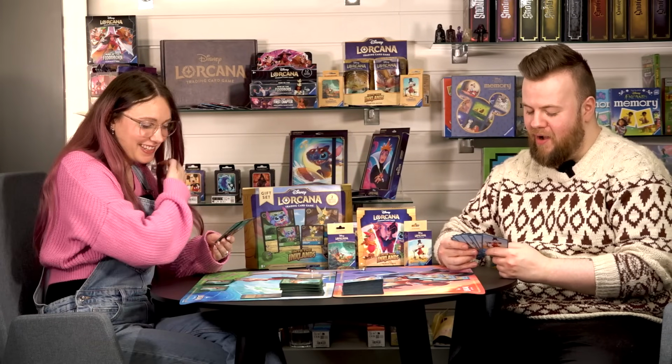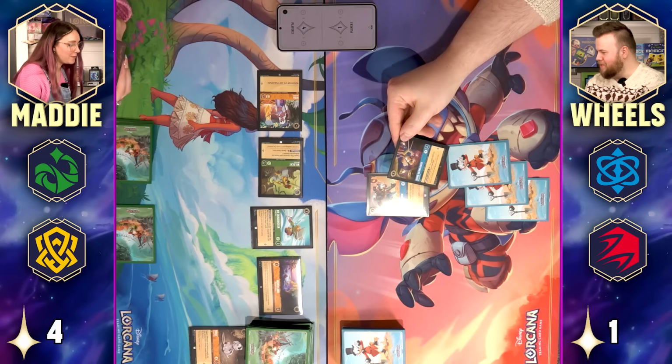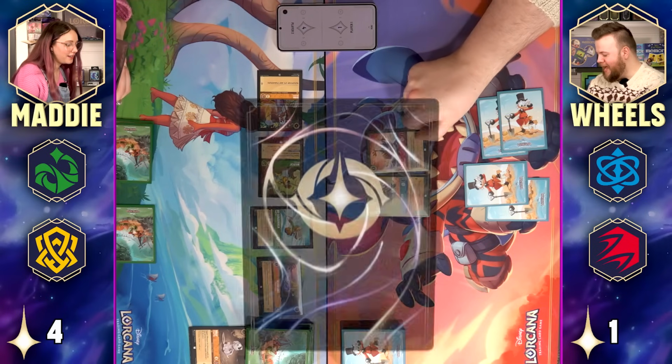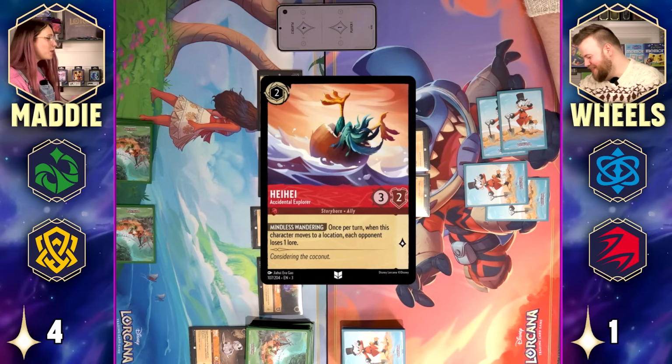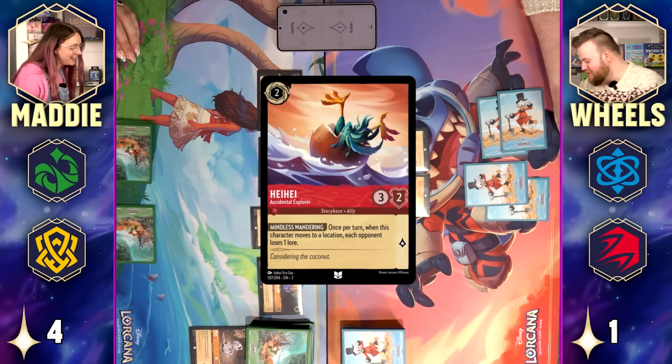Okay, I think I need to start slowing you down a little bit. I don't know why you feel that way. I am going to ink the Gyro that you just put in my hand. Damn. Going to pay two to play Hey Hey, Accidental Explorer. Another Hey Hey. There's been a Hey Hey in every starter deck. Will that be forever? He's just always there. Hey Hey, Accidental Explorer is a 3/2, which is pretty nice. Quest one, and once per turn, when this character moves to a location, each opponent loses one lore.